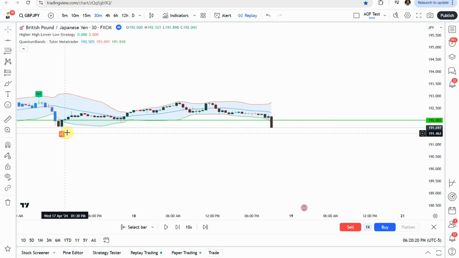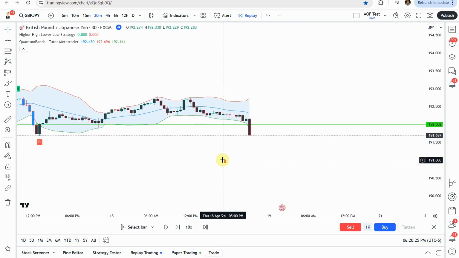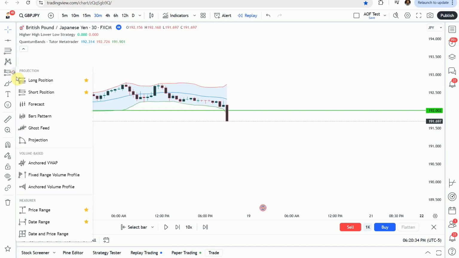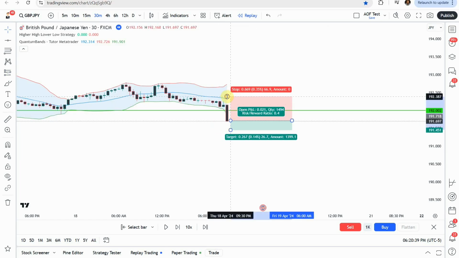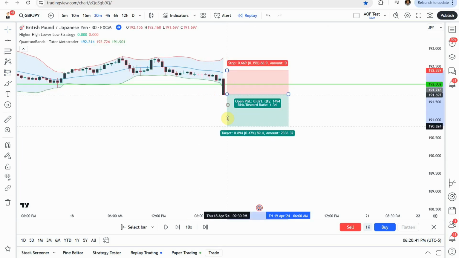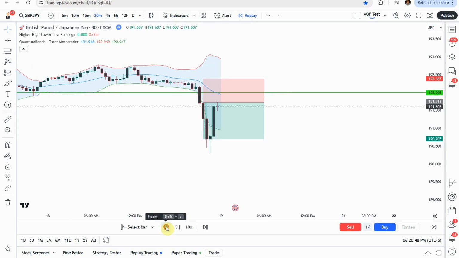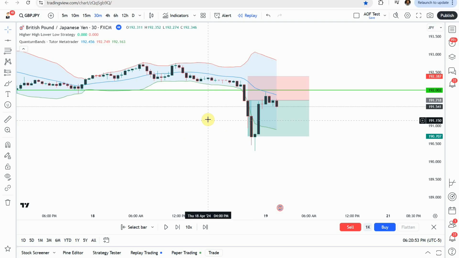And so once we get the break to the downside of that structure, what we're then looking for is price to break the lower band of the quantum bands indicator at the same time like it does right here. And so when those two line up, that'll be the signal to enter into a short. We'll put our trade right here. We'll put our stop just right above this pivot area here. And we're going to target a 1 to 1.5 risk reward, just like so. Let's go ahead and play this forward and see how it plays out. And you can see this really strong push to the downside, getting us to our take profit.